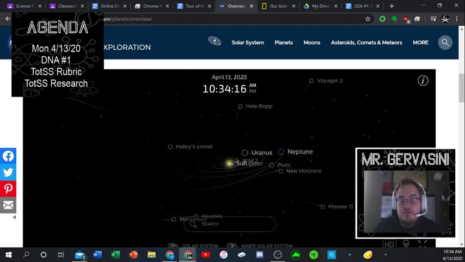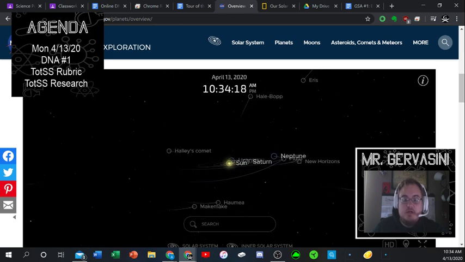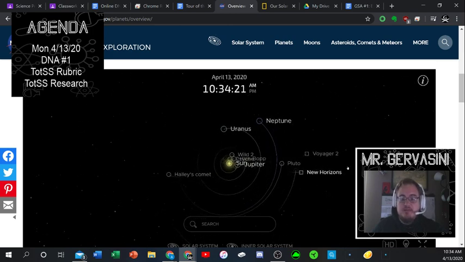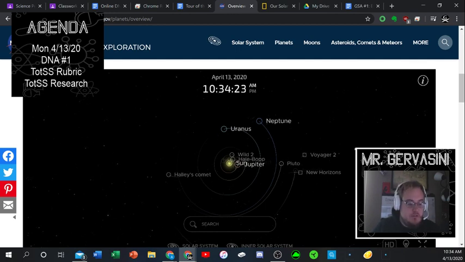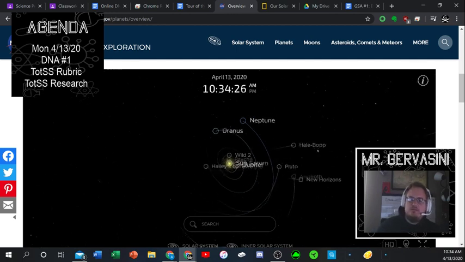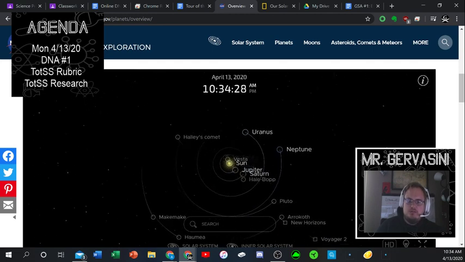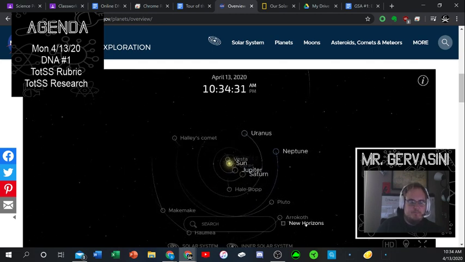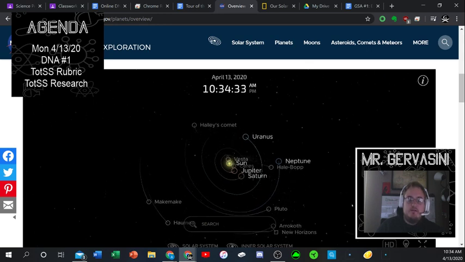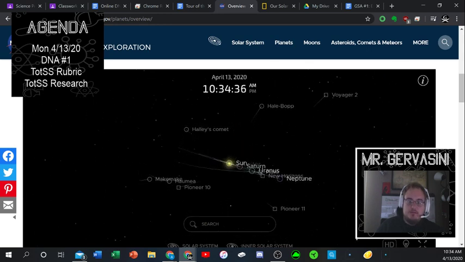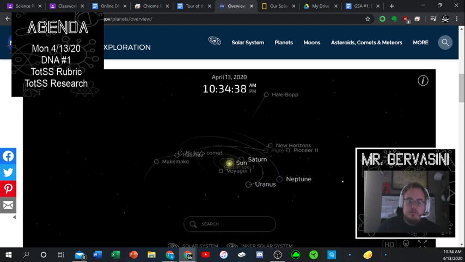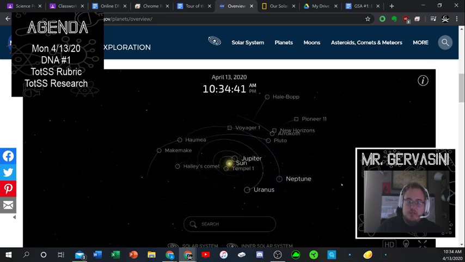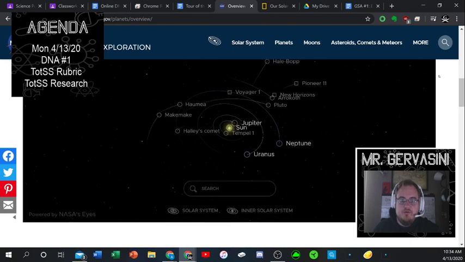Voyager 1 and Voyager 2, I didn't know that was on that map. Pioneer 10 and 11, those are probes from the 70s. New Horizons was a probe that went past Pluto in 2006, 2007, or was launched. I can't remember that time frame. But you can see there are other objects in our solar system besides planets: dwarf planets, asteroids, comets, and even human-made objects, probes, missions. And that's going to be part of your research. This is going to be a great resource for you to take a look at, and you can see other news and destinations.